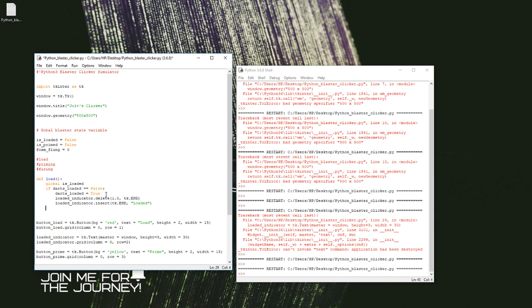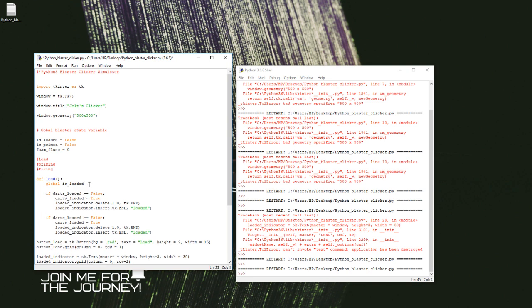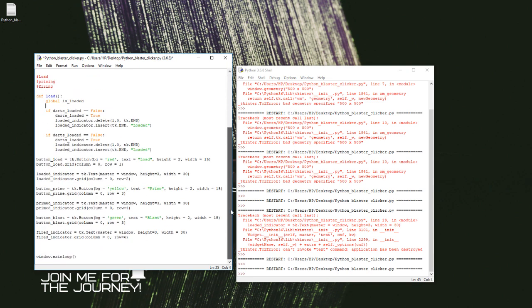On the other hand, we want another condition. We're actually just going to copy and paste this whole block here, because we pretty much can. It's going to be exactly the same. So if there's not a dart loaded in it when we click on the loaded button, then I'm going to make some spaces here just so you can see this a bit more easily. Then we're going to want that to change to true. But if darts loaded is already true, if there are already some darts loaded, well, I guess we don't want to change anything. We don't want to unload it, because that would be just silly.